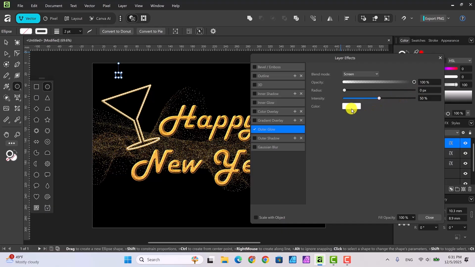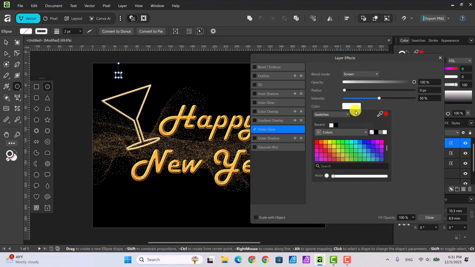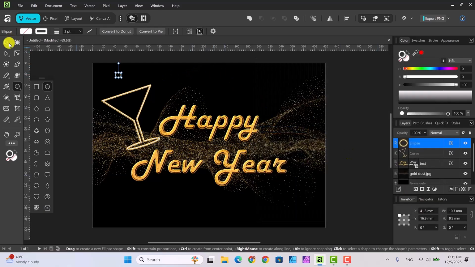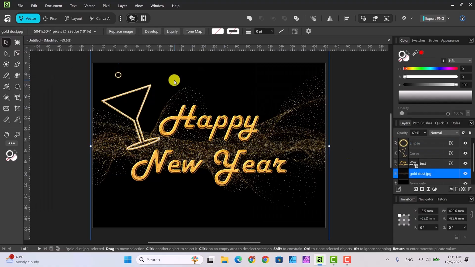Right now I don't have one, but I want my outer glow to be a gold color, and I think I'm going to use about the same gold color I had before. So I'm going to change this outer glow to about 15. Okay, there's about 15.9, so that's good enough. And so once I get that, then I'm going to close it, and I'm going to click out of it so you can see what our bubble looks like.